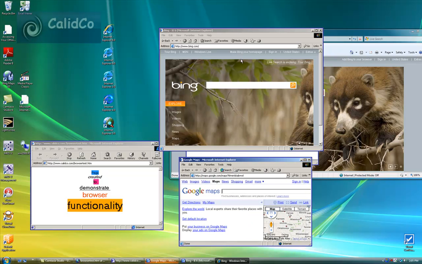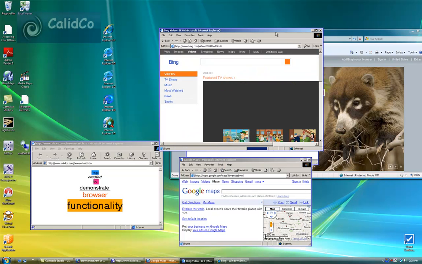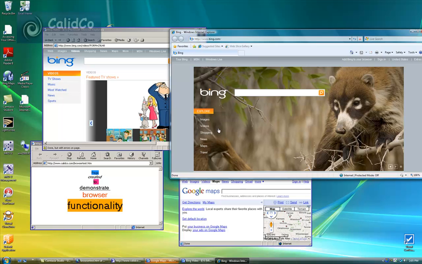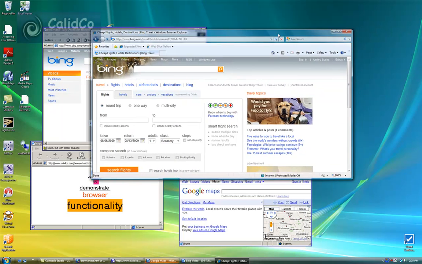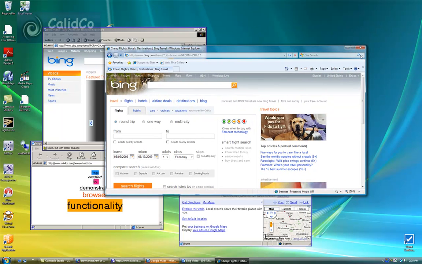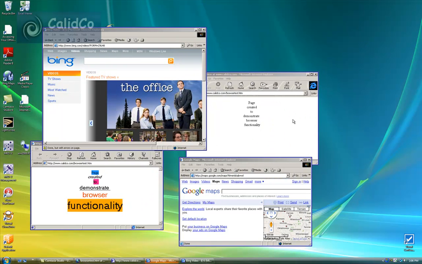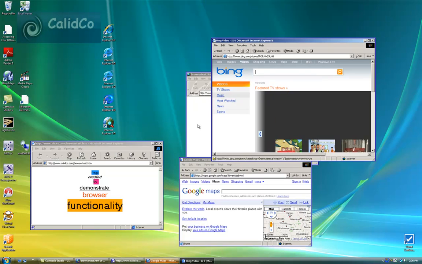You could go to videos on this one, and travel on that one, and all of them can coexist peacefully. This is just a demonstration of how these Internet Explorer applications can run and launch from a desktop.